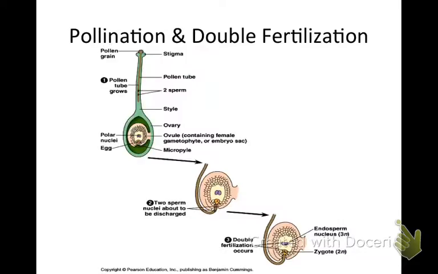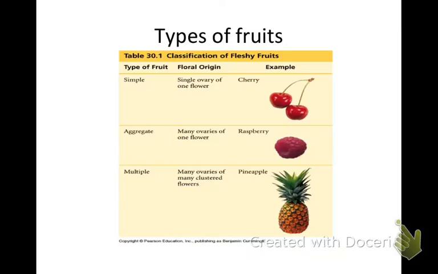So let's go back to my fruit picture. Alright, so types of edible fruit, simple. Put our examples out beside there. Those are the ones with a pit, like a peach or a cherry. It has a single ovary, one flower. So please highlight that. Possesses one ovary, put out beside there, one flower.